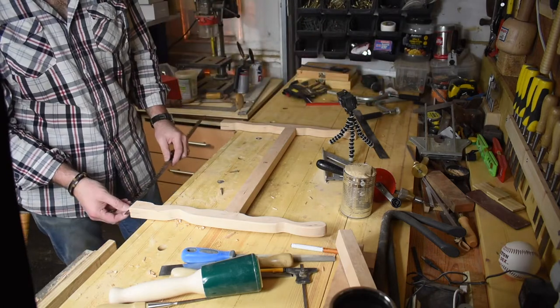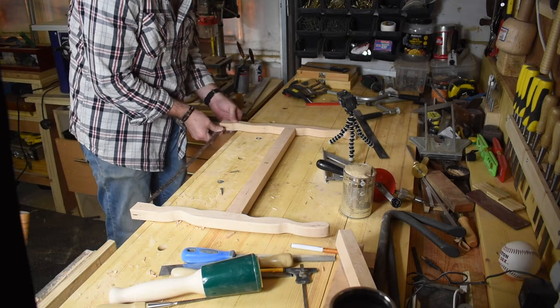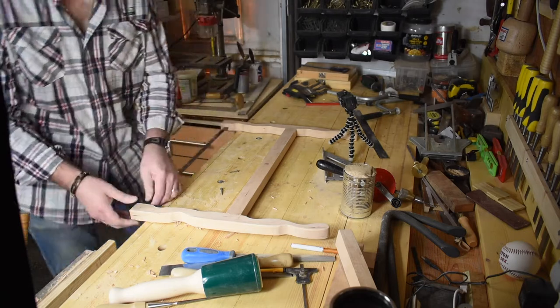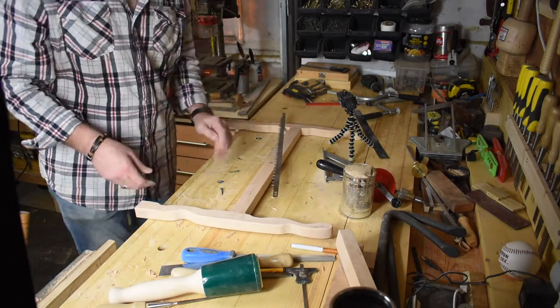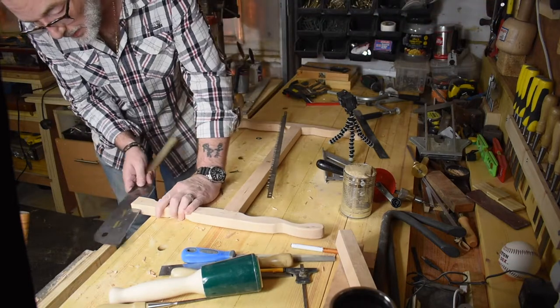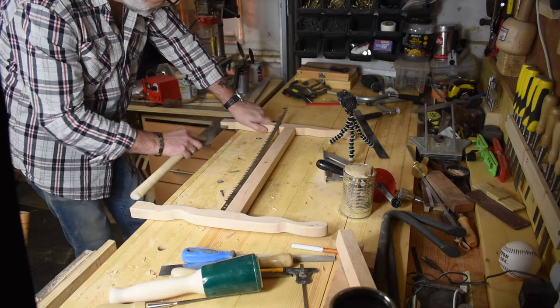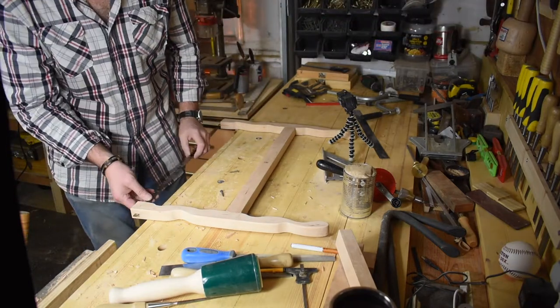Getting towards the end of the build here, and I'm just fitting the blades. I've drilled through where the holes will be for the screws to go through, and I'm having a bit of trouble getting the blade in. Then I realised that where I've drilled through, I've obviously left some burrs on the inside where I cut the slots. So I've just had to clean those out with the saw, and then the blade fits in nicely.